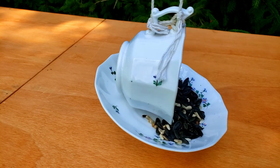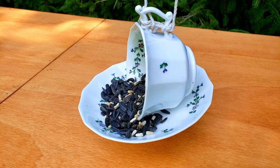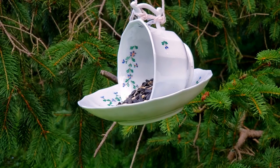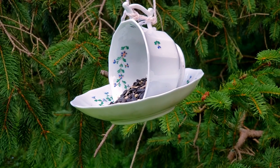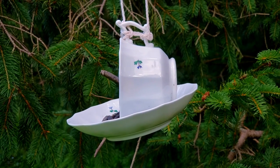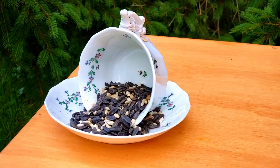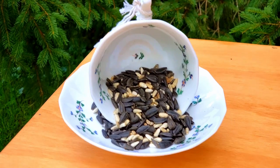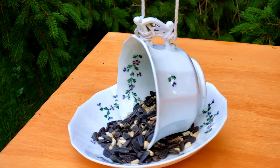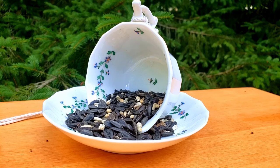I love how this looks. It looks like it's spilling out of the teacup. I just love teacups, and yeah, I think this turned out great, and it was super easy. Now you could definitely jazz this up with different types of teacups, maybe using something other than plain string. I was definitely going for a very simple look, but as I pretty much say in all my videos, the possibilities are endless.